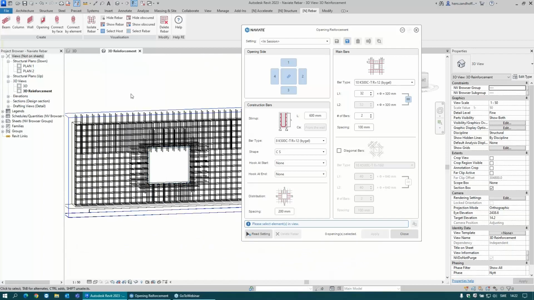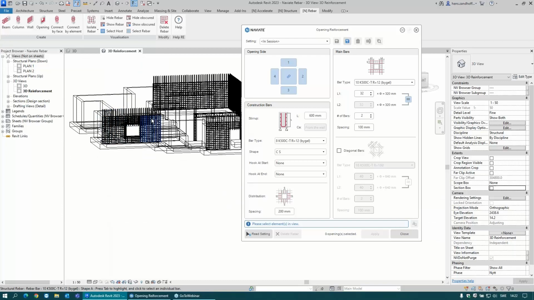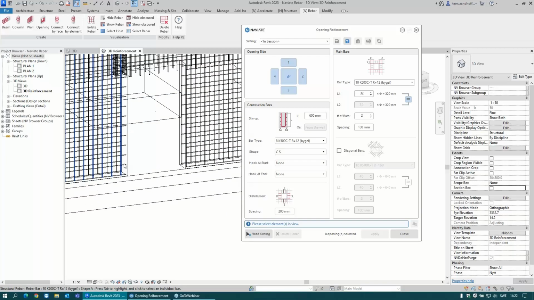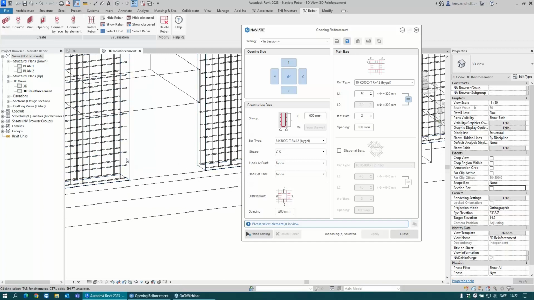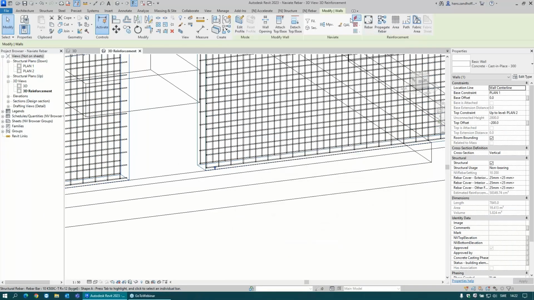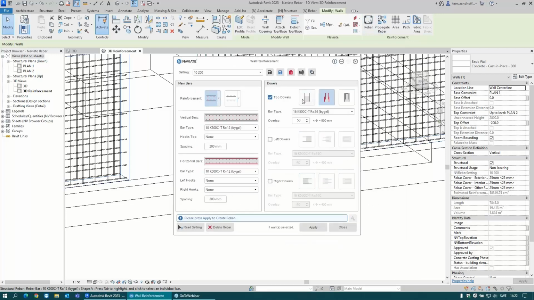So we can do an example of this too. So let's do a door opening.